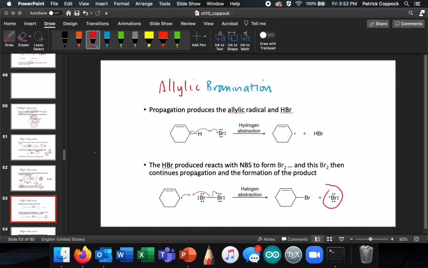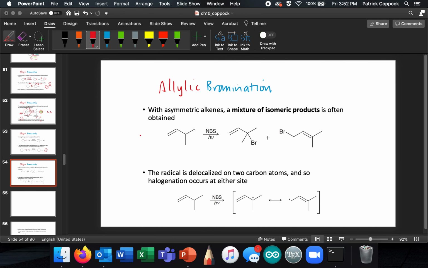All right. So where are we here? And that's it. Okay. Now you have to appreciate though, with asymmetric alkenes, we're going to get a mixture, right? So here's an asymmetric alkene, right? Because when we go through the intermediate, the radical goes here because we've got a hydrogen here, right? That's the allylic hydrogen. But once it comes off and it's resonance stabilized, then we get some of that over there too. So the challenge for us now is that we're going to get some bromine here in the termination step and some bromine here, right? So it's not necessarily a good thing.